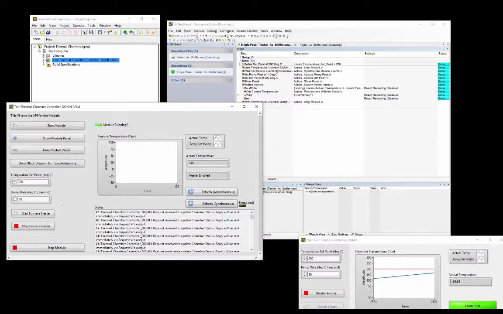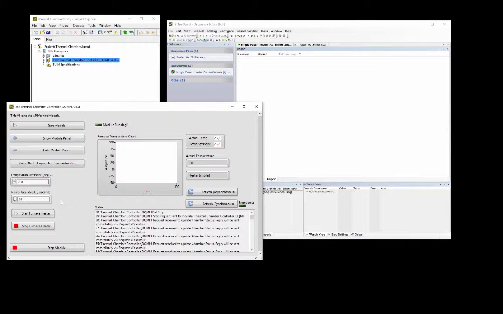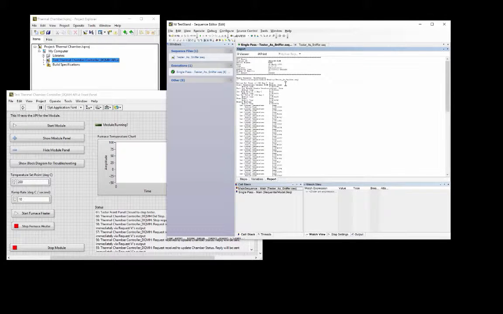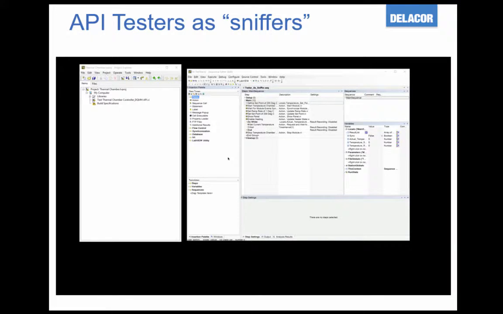And it's bi-directional. Because I'm just using the user event, I can inject new values, but I can also sniff values coming back. So maybe that module was a headless module that didn't have a nice graphical output, but I want to see what's actually happening behind the scenes. I want to see what data is coming back from it. So I can use my API tester to actually go ahead and do that. And then my TestStand sequence finishes, my module closed, and we go with it.